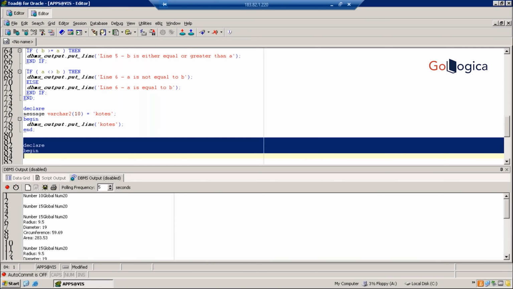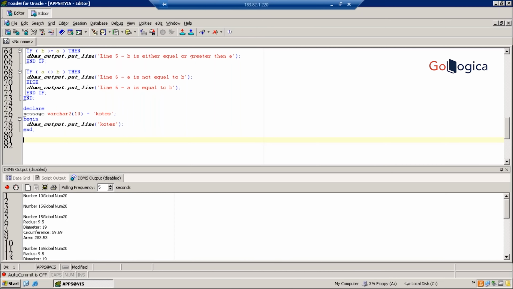Suppose there is something you want to do. Simply you begin and end. Once you start begin, immediately you need to end it. That does not happen with you people: you begin, do a lot of things, and finally say end. It's not the correct style of coding.